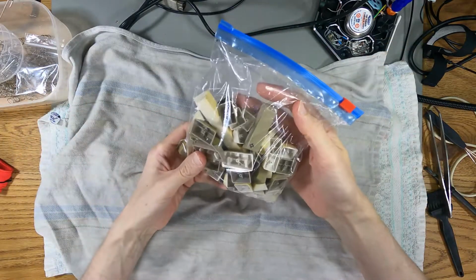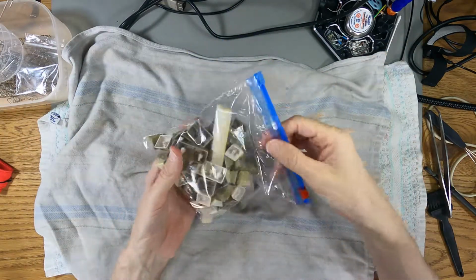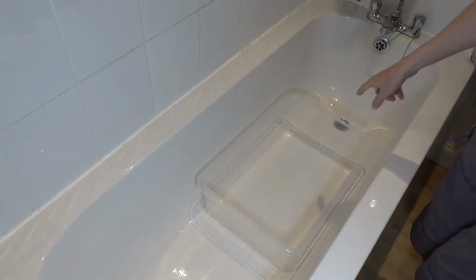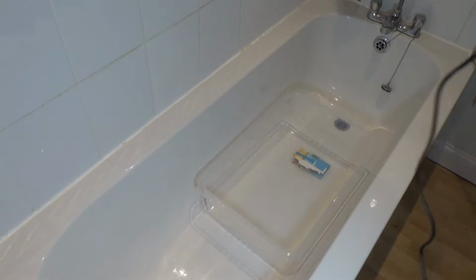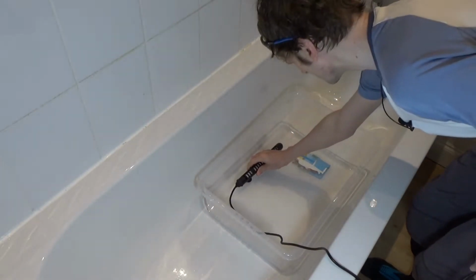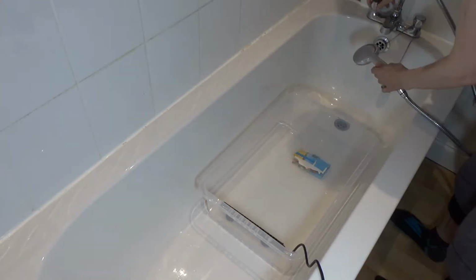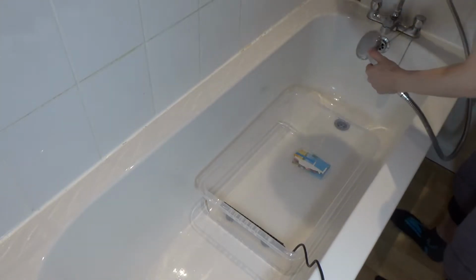Right, that is quite the bag of keys. So this is the tub. I might need to prop one end up just to get it a bit more level. This is the little crappy heater that's going to go in the bottom. And we'll put some warm water in there just to get it going, because in the previous experiment it took ages to heat up.